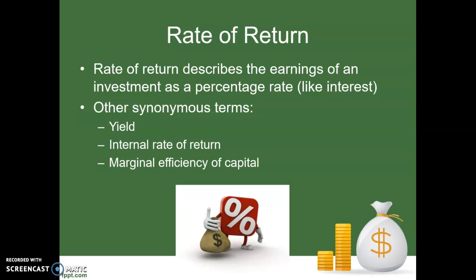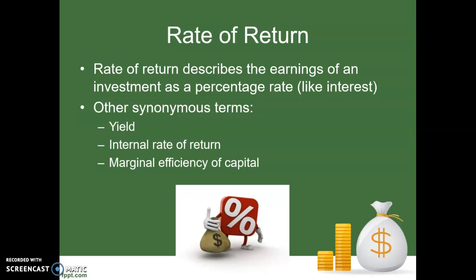So the past several chapters we have looked at different ways of analyzing a potential project to determine if it's a project we would want to undertake or not. We've looked at payback period, discounted payback period, present value analysis, annual equivalence analysis, and now we're looking at one more, rate of return analysis.